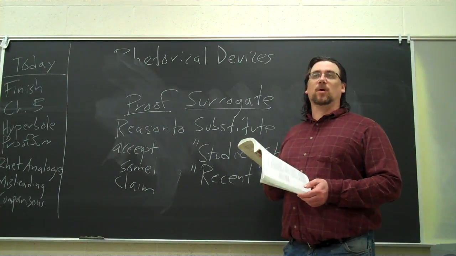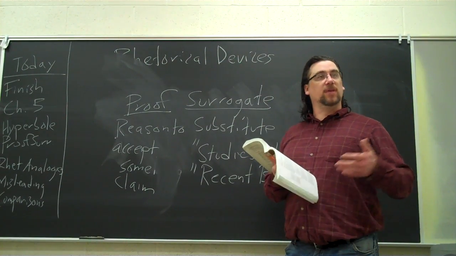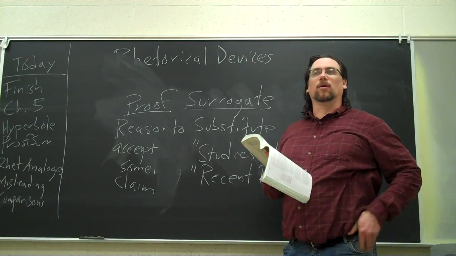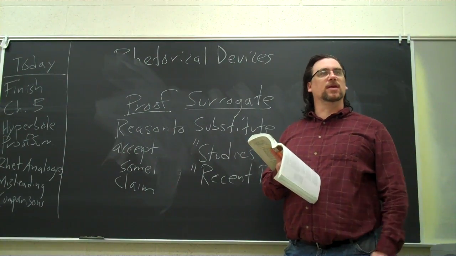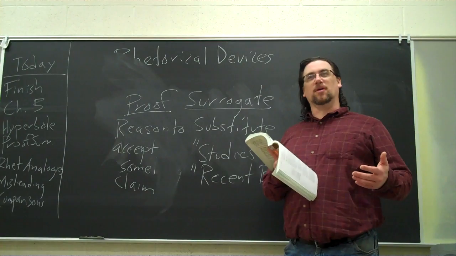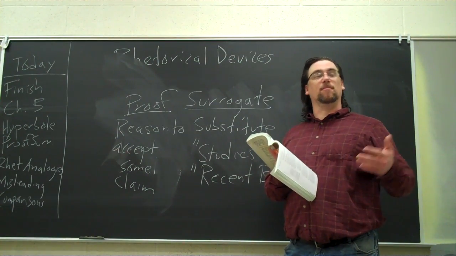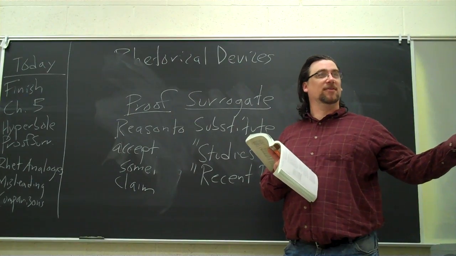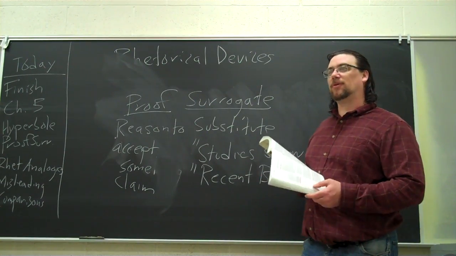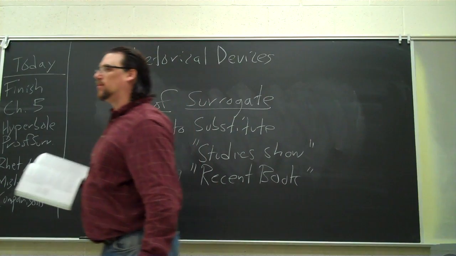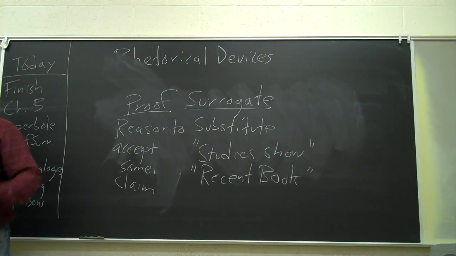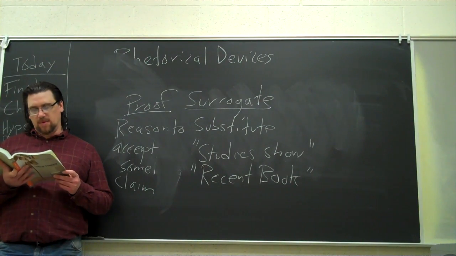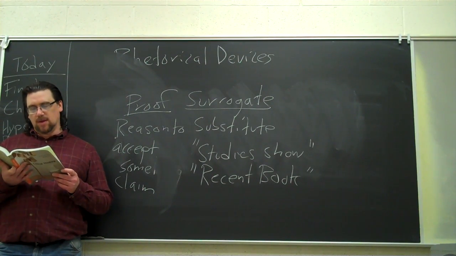And there may be cases where reporters can't give their sources. For instance, if they're doing something about an undercover investigation. If they reveal that their source on a story about the mob is Jimmy so-and-so, then Jimmy so-and-so is probably going to get killed, isn't he? So you're not going to reveal all of your sources. But if it's something fairly mundane, they ought to be forthcoming with where their information is derived.